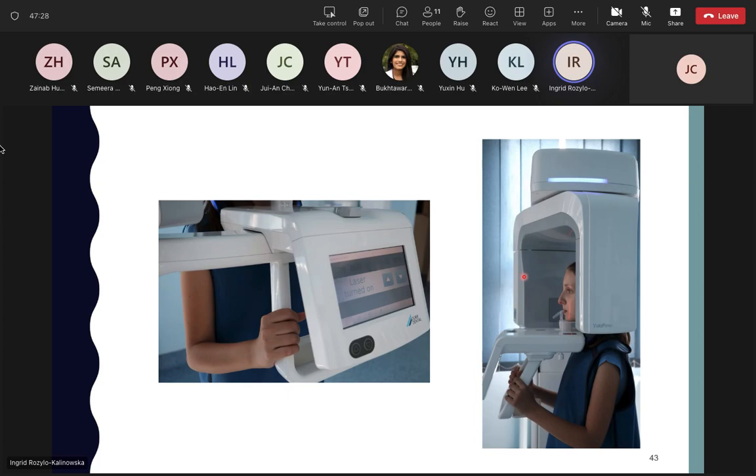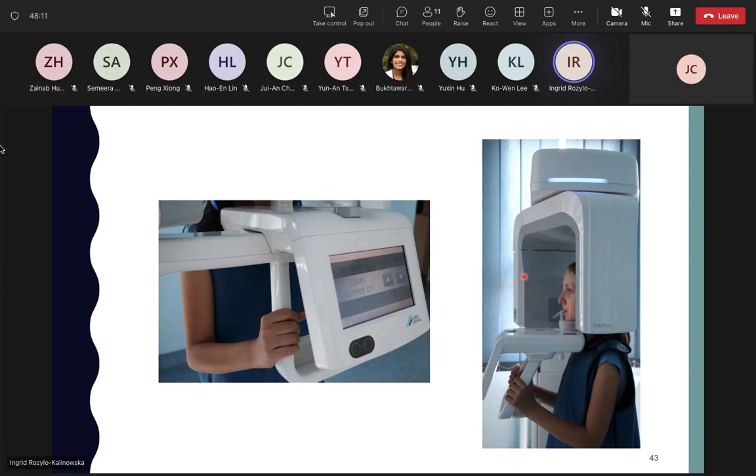So we ask the patient to remove everything which is removable from the head and neck. So what can you remove? Necklace, earrings, piercings, then removable prosthetic appliances, removable orthodontic appliances, glasses, hearing aids. But what is fixed has to stay, like fixed braces, fixed prosthetic appliances, any surgical clips, any surgical plates, any prostheses like TMJ prostheses, dental implants, etc., etc.